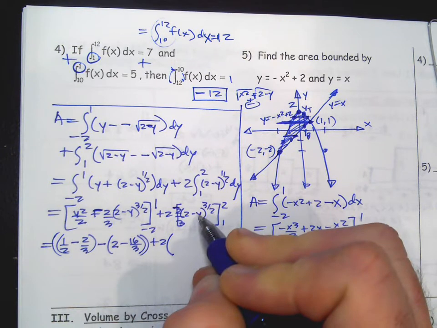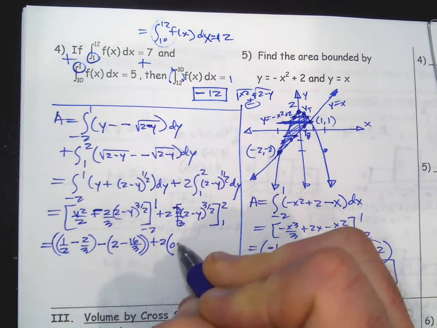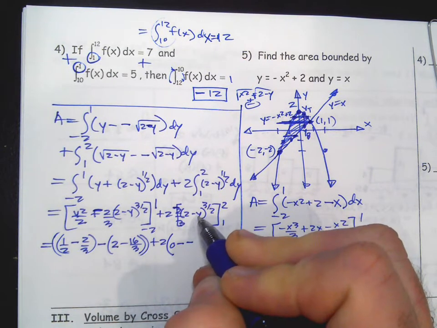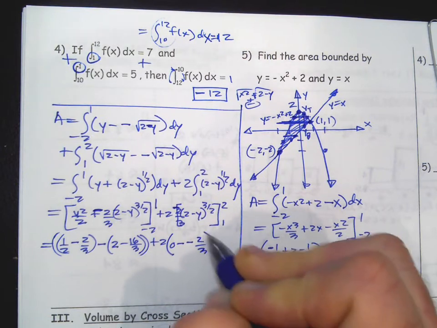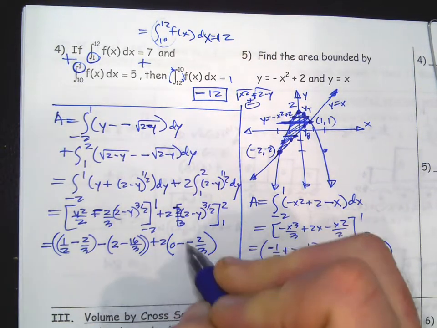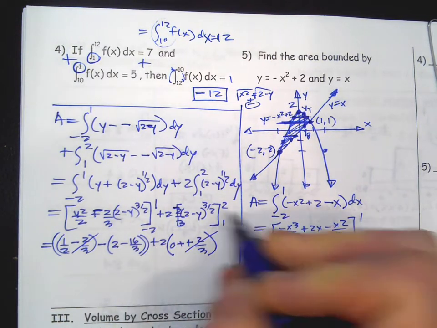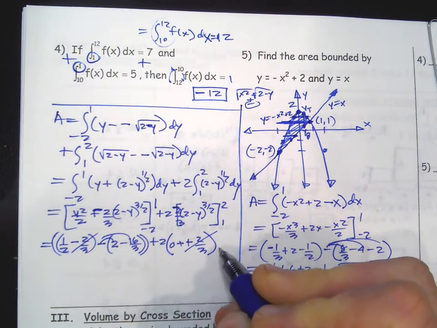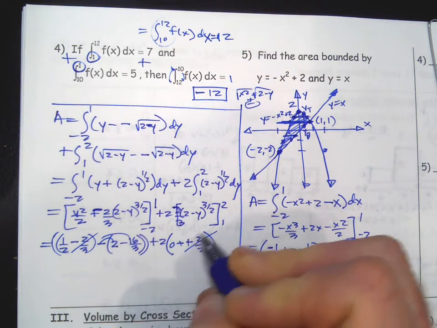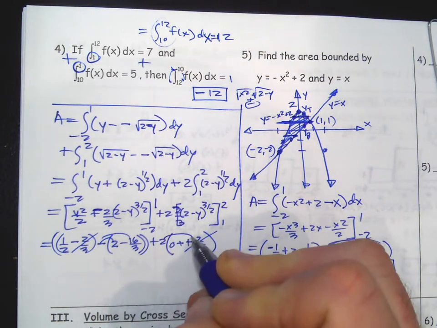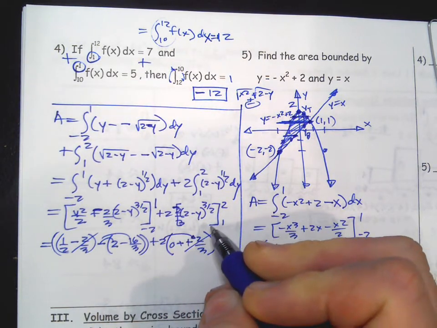Here, if you plug 2 in, you get 0. Minus negative, if you plug in 1, you get 2/3. So there, that's positive 2/3, negative 2/3. Those end up canceling each other out. Distribute. So all that is, oh, actually, this is supposed to get a 2, so they don't cancel each other out.